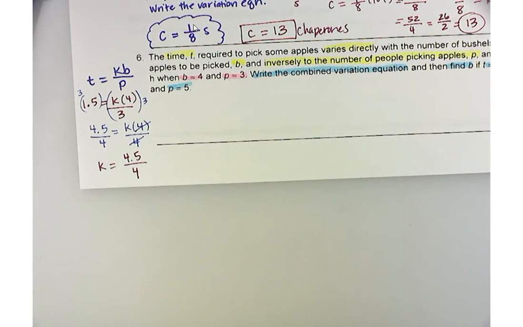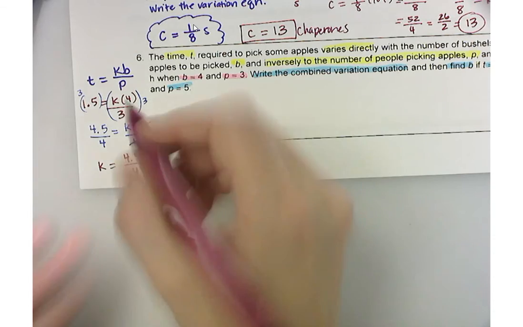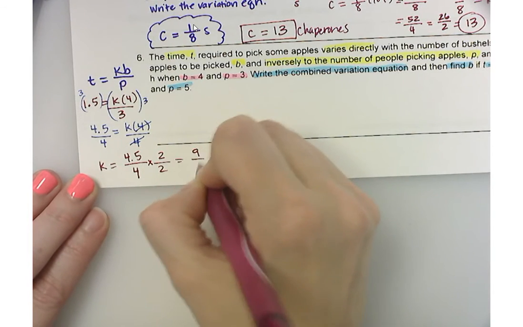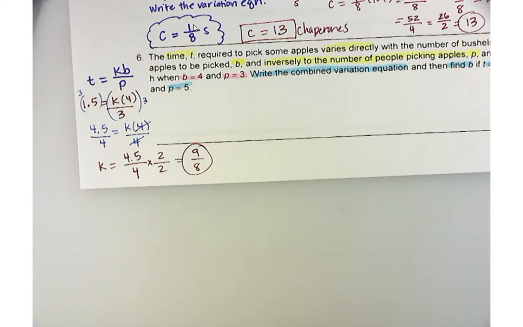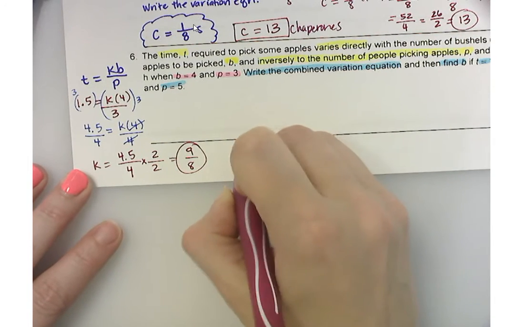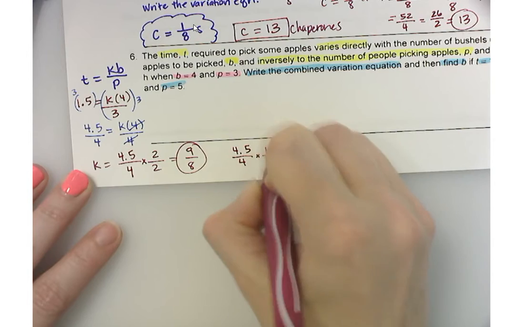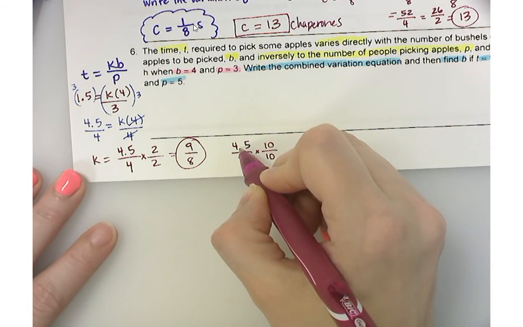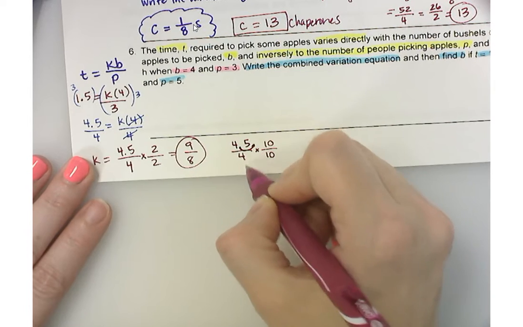Let's say it was not 0.5. Let's say it was any other decimal. What would I recommend that you multiply by? 10, because 10 over 10, okay, does what to this decimal? Moves it. So this would move one place, this would move one place, and you'd have a 0. So 45 over 40, okay, you know that 5 goes into both of them. So again, 9 over 8. You see that that can be very quick.